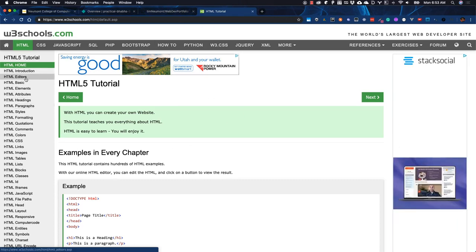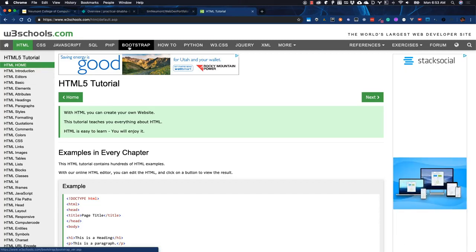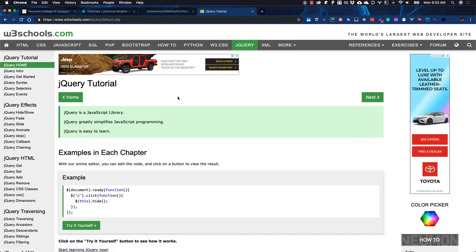which is what just happened. So if the user gets referred to W3 Schools and then gets off on a tangent, looking at all these other technologies, and they get so deep that they can't remember how to get back to your website after they're done, which we know happens all the time on the internet. If they don't remember how to get back and they don't want to click the back button until they get to your website, we've just lost that user. They probably won't come back unless they have a really good reason to, because the effort to get back to it can be a little bit painful.